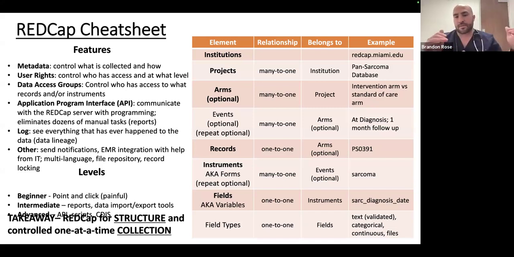And then if it's a classic REDCap, every record belongs to the project, and then instruments belong to records, and every field is a unique variable name that belongs to an instrument that can repeat or not repeat. And then if you have arms and events, it adds another layer of complexity to the data structure.